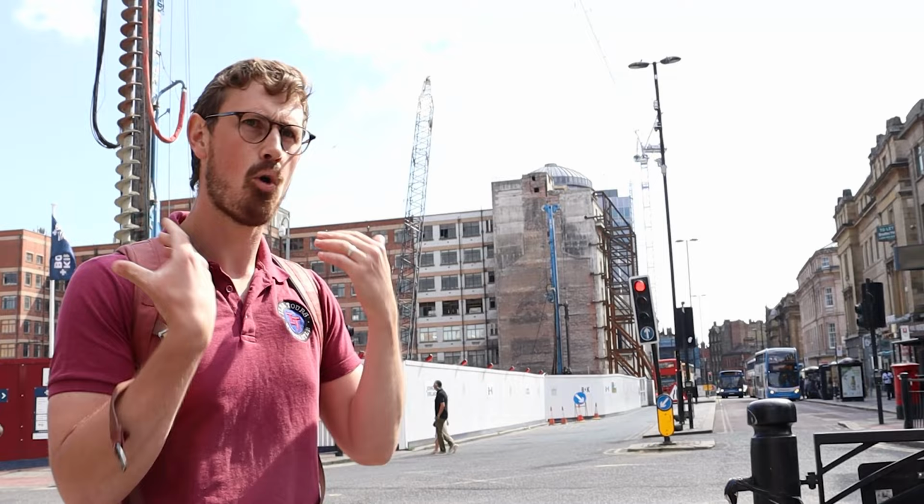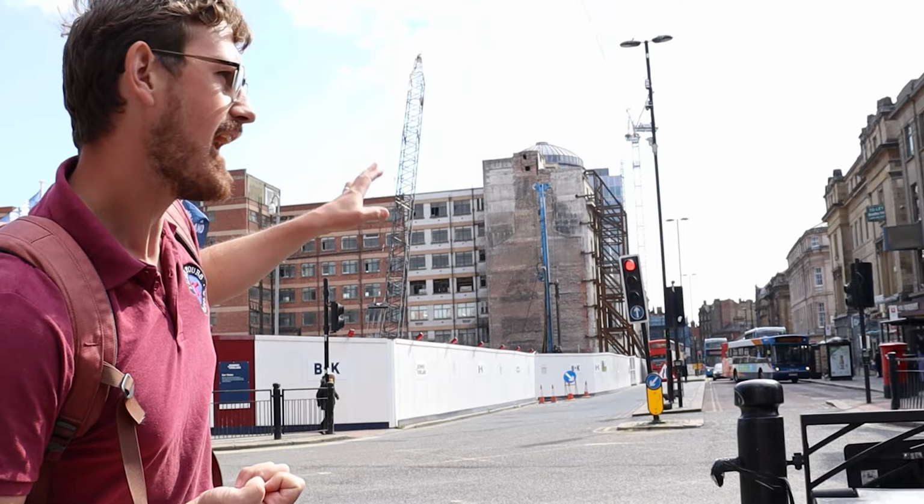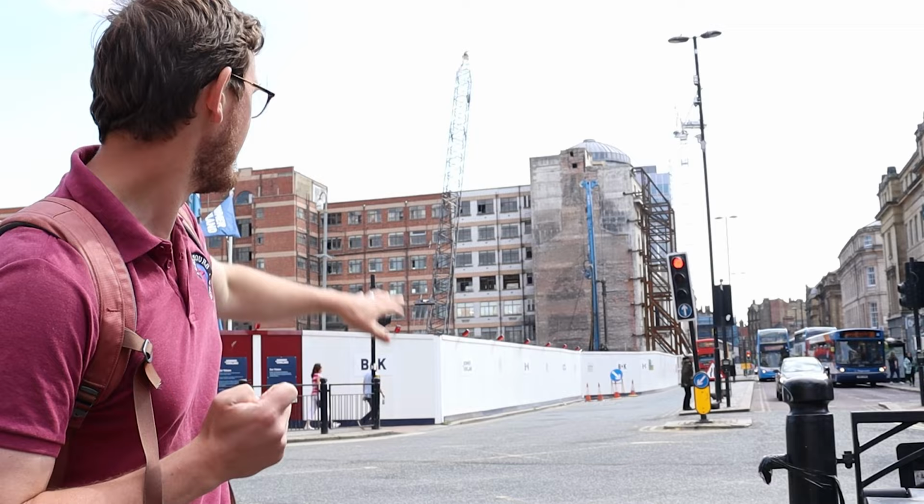Portland stone is quarried down in Dorset, and it's a self-cleaning stone. As long as it's exposed to wind and rain, it cleans itself. And so you've got this wonderful structure here, and then just past it is the old fire station and police station, which is also covered with the same material. And the amazing thing about both of those together is that they are wonderful examples of interwar architecture.